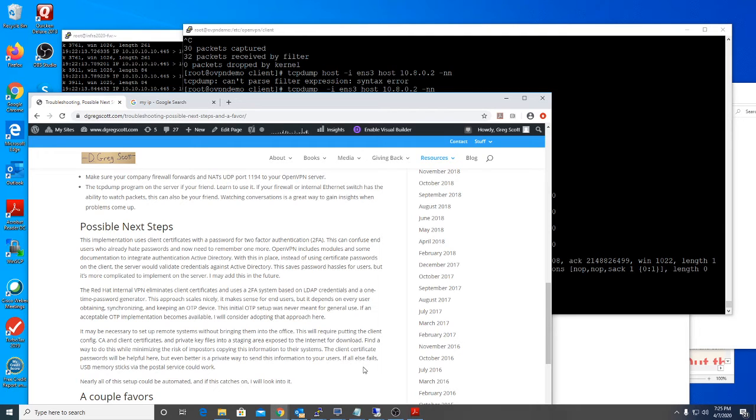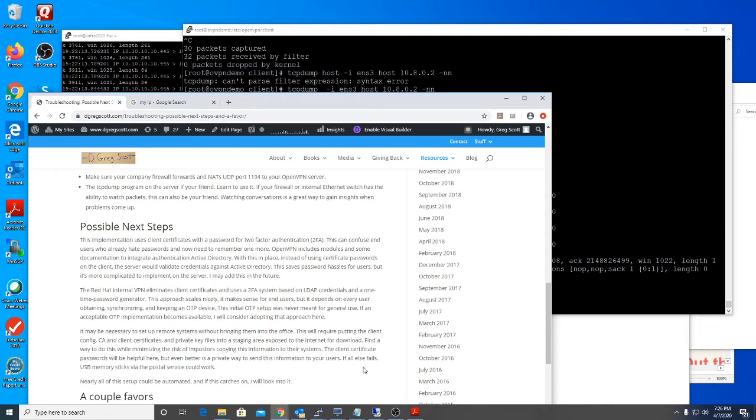Another possibility is put the certificates into some sort of a download area of some kind, maybe a Dropbox or something like that. Put them in some secure location so the people that need them can get them, and give them instructions for how to download and copy them where they need to be. That's another way to do it. Any way you look at it, getting those certificates onto your people's computers all around the world is just going to be a little bit of work.